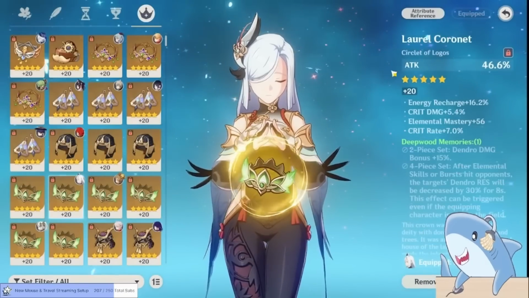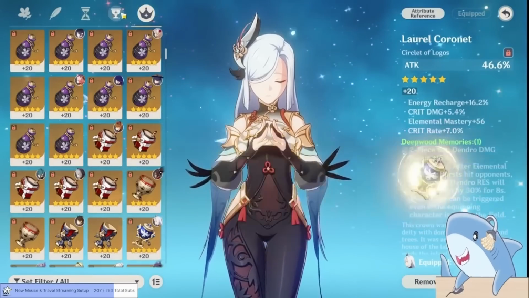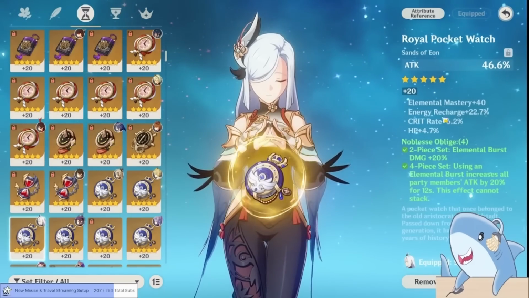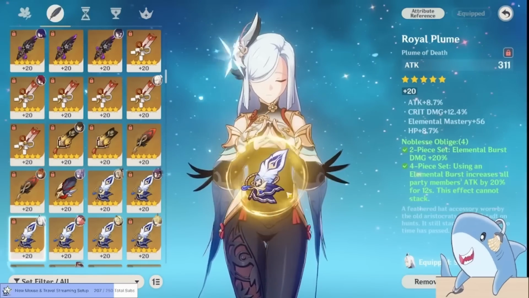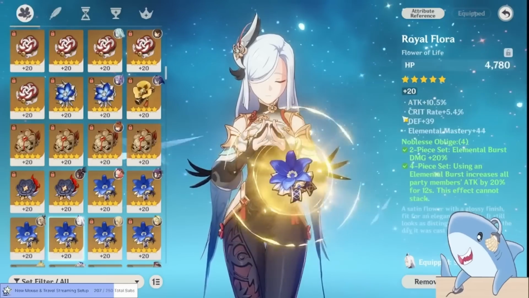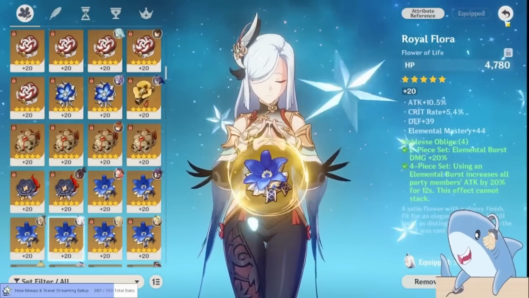So the headpiece, attack percent, lots of energy recharge. Sands, attack percent, lots of energy recharge. Goblet, attack percent, lots of energy recharge. And the feather and flower have attack percent, unfortunately no energy recharge there.